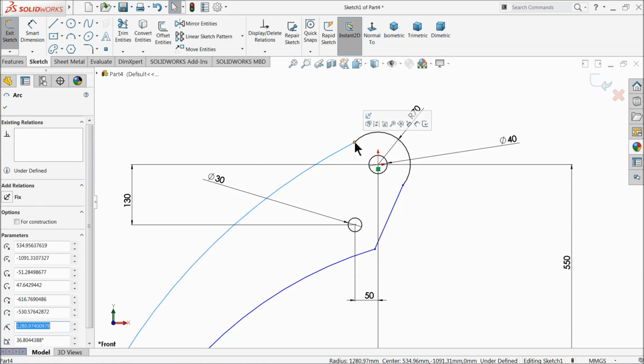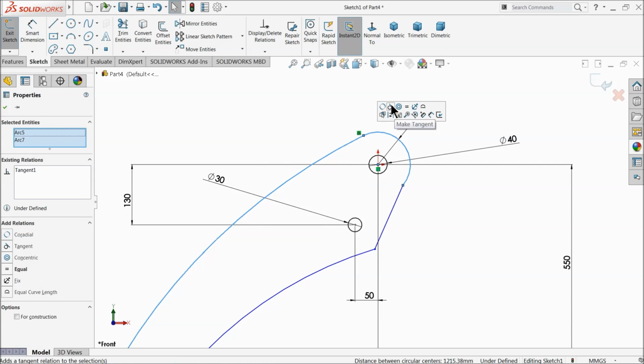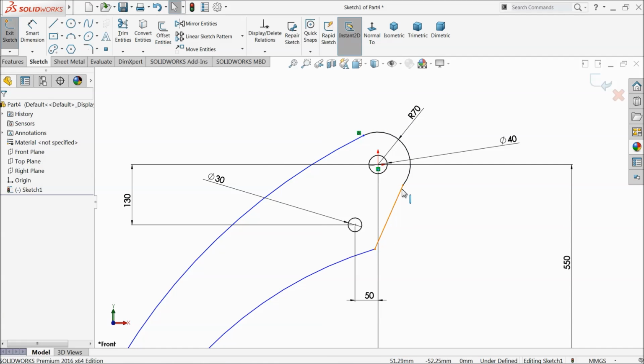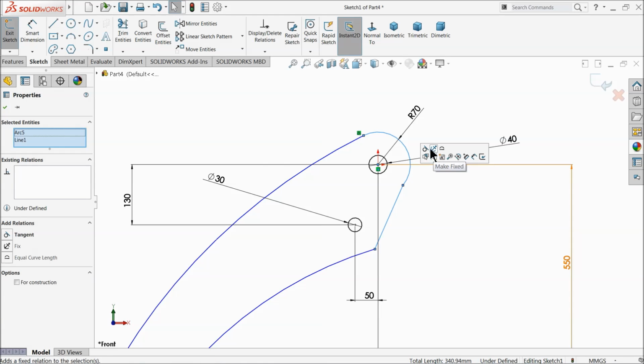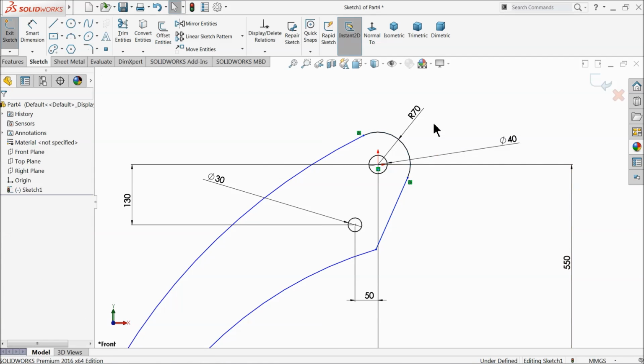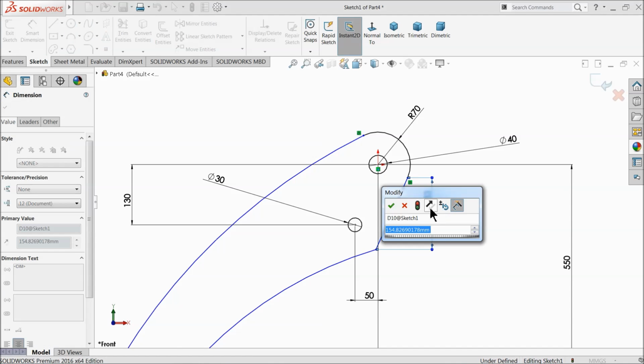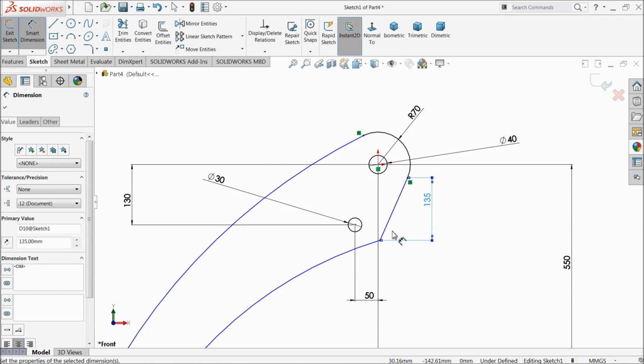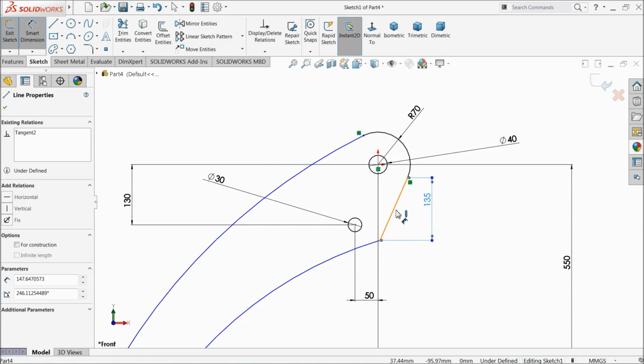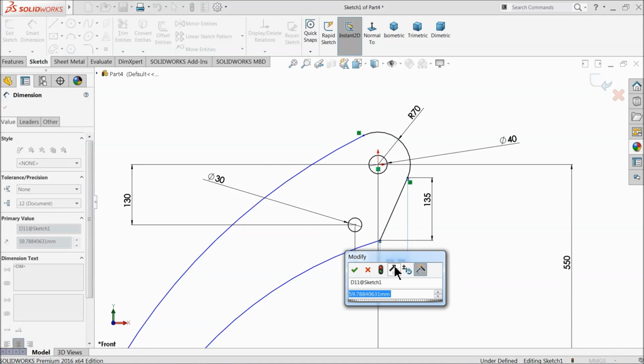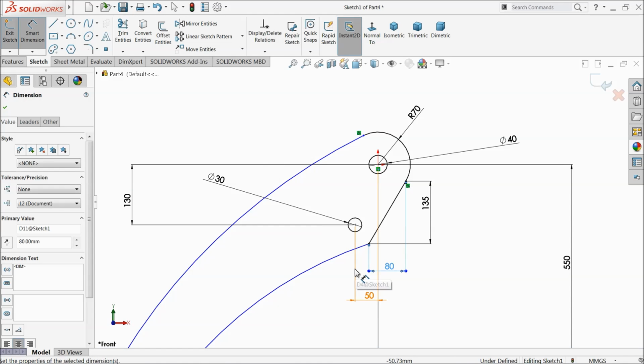Exit. Tangent. Define this also tangent. 135 millimeter, 80 millimeter.